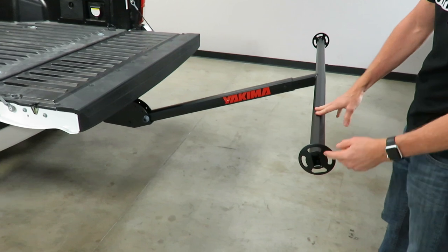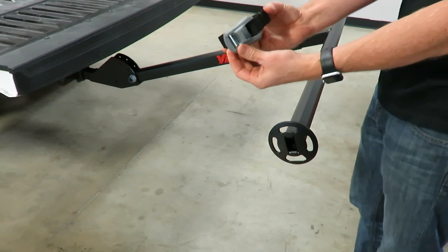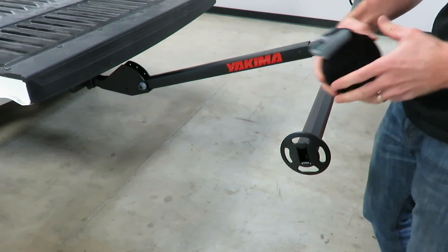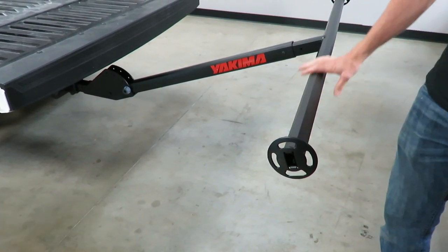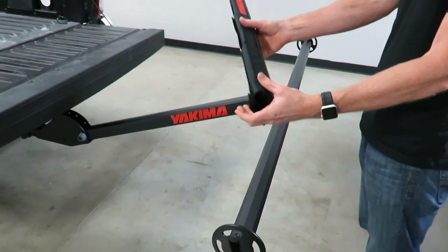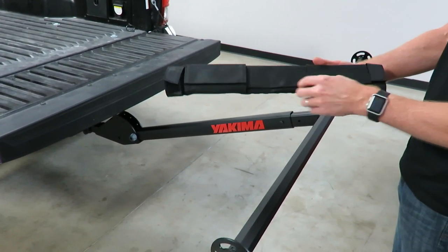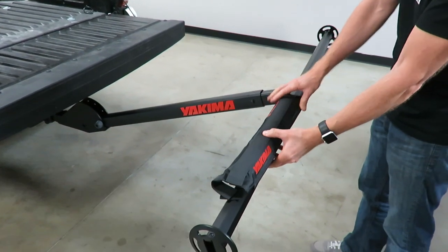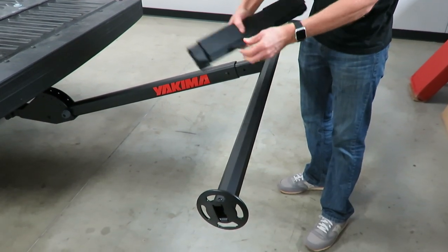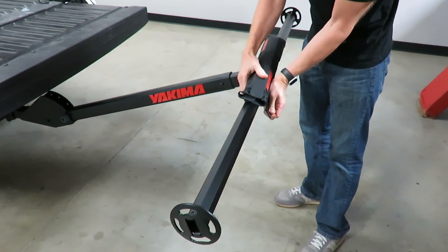At the end of the arm on both sides are tie-downs for straps — straps are sold separately. Yakima has their heavy-duty straps, sold in sets of two. Also to provide further protection for the gear — for example, if you're doing a paddleboard, canoe, or kayak — you can use one of Yakima's pads, again sold separately. These are velcroed with segments, so you can position a pad on either side of the center support, or centered right over the top.